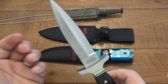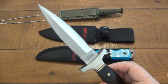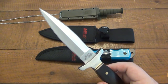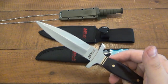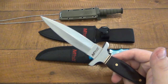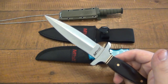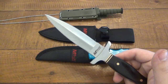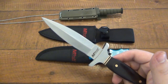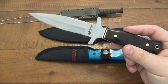This does have, it's a double-edged dagger. It is sharp, and it is pointy. And this would work as a dagger, because this is not necessarily a utility style knife, this is a defensive style. This would work for that, absolutely, if you need to defend yourself. Maybe it's not the best steel in the world, but this will certainly stab into someone. This will certainly cut them, you know what I mean? So it'll work in that function, as like a boot knife or something.